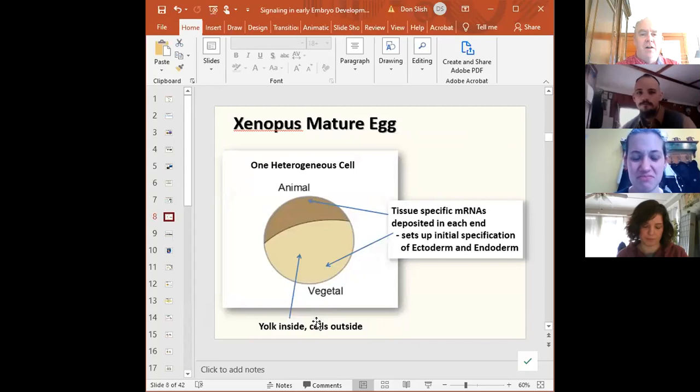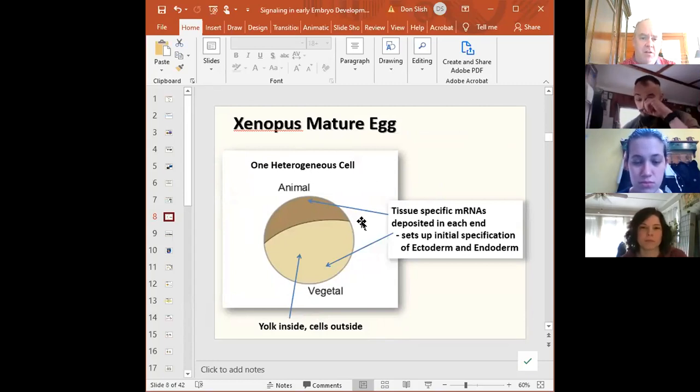So this is a mature egg cell. They start out as oocytes and then mature to the point of egg cells. Now these cells are halfway through meiosis. So they've gone through one round of meiosis and they've got a polar body attached to them, which I don't have here. When the sperm enters, they'll do that second round of meiosis, and then the two nuclei will fuse and you'll have a zygote.